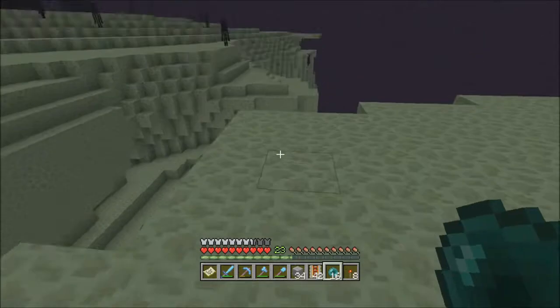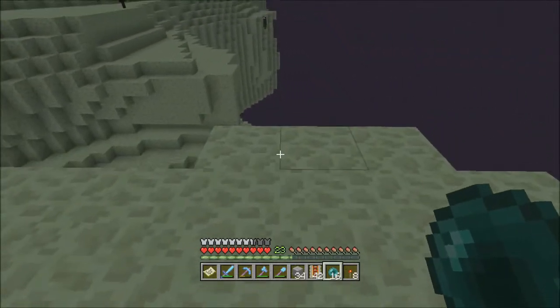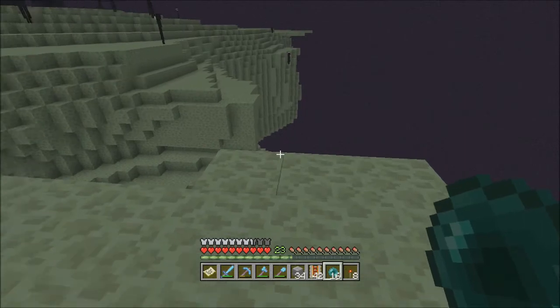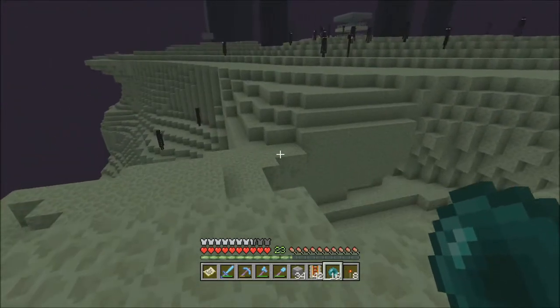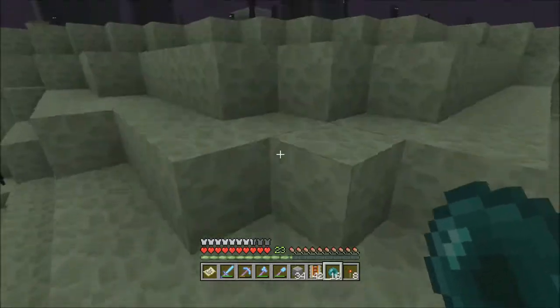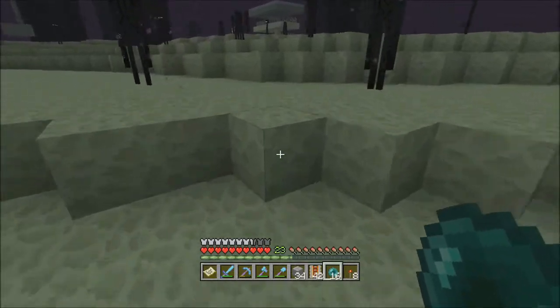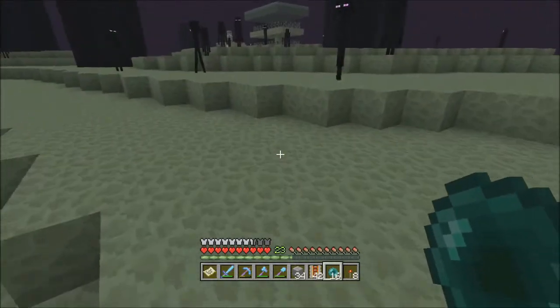But this is a great place. Look at this place. Crazy. Oh, look at this guy standing on the edge over there. Oh, wow. Nuts. Look at them all. Look at all these Endermen, all these bug eyes hanging out in here. Crazy guys.